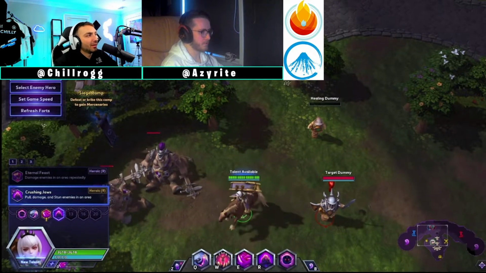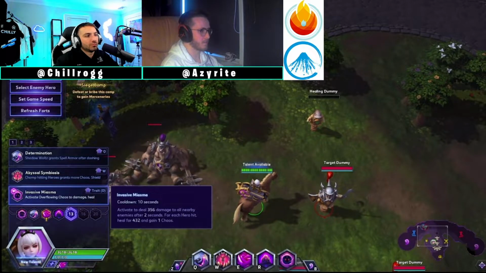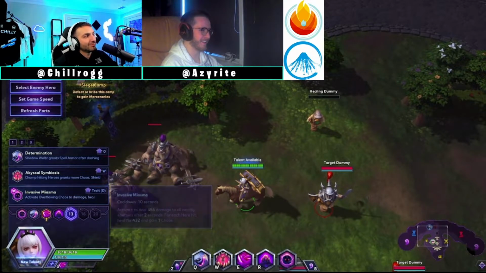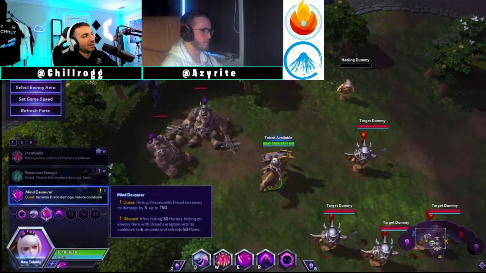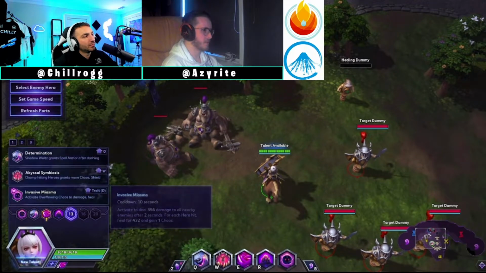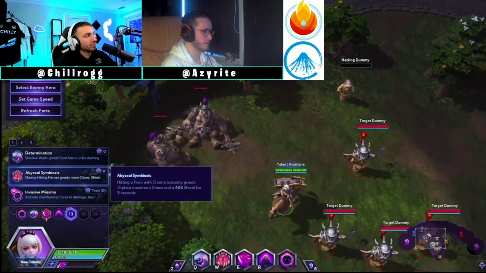Yeah, for sure. So then 13, what are you thinking about for 13? This is also one of the reasons I picked E at 7, because this trait talent is super broken. I always go this because I always go E on 7. I just think it's super broken. But if you're going W on 7, I think you go W on 13 as well.